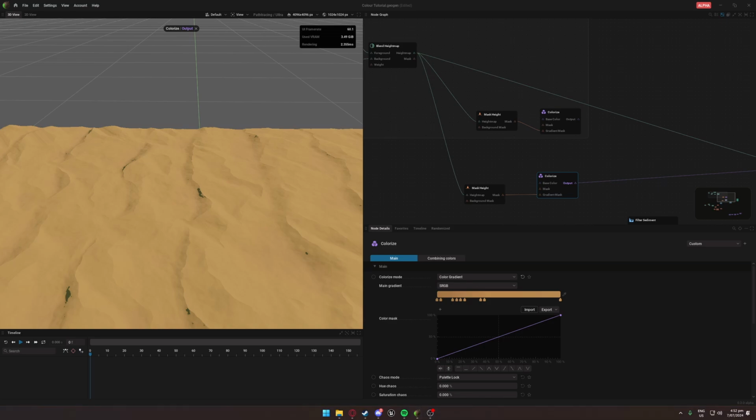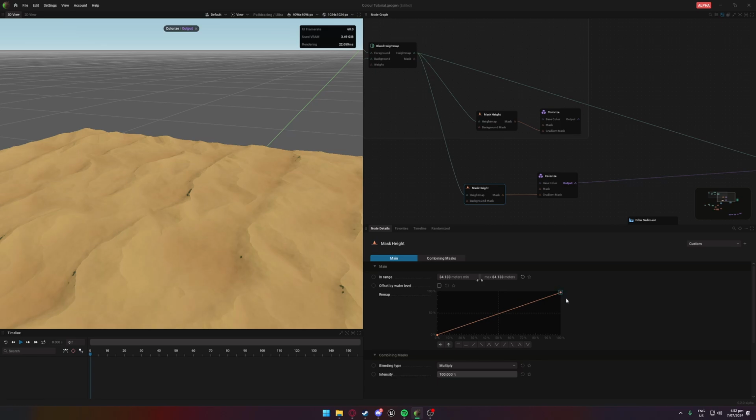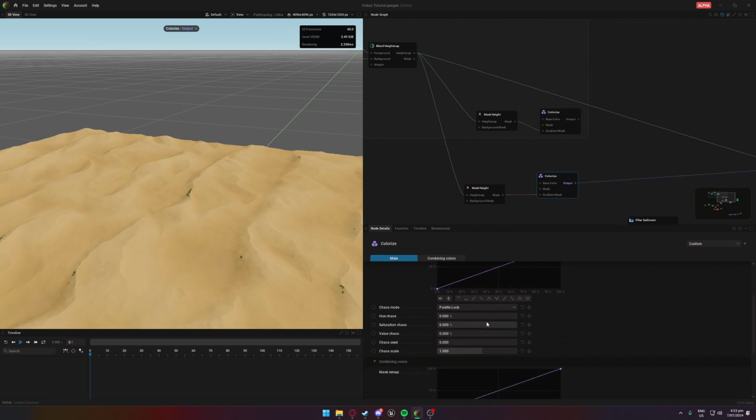I might re-drag over just for that bit of a break up there, and I can, for example, play around with this to, I guess, utilize different regions of the gradient. So as you can see here, we can break it up over here. Playing around with the remap here as well will give you a different result, and you can increase and decrease the mask to give you different results. So that's also pretty helpful.